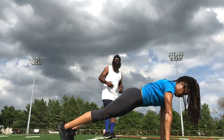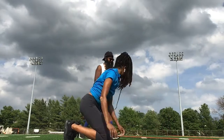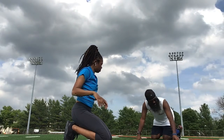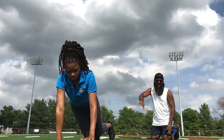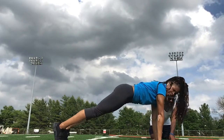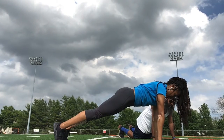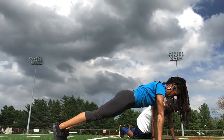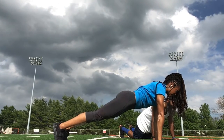On my end, I am going to do what's called a knee plank, all right? So I'm going to go ahead and begin it. See your knee plank? I'm going to go on this side here, and hopefully you can see me. Coach, you're going to go in this variation? Yeah. Okay, good job. You can turn back around. Yep, that's perfect. Are we ready? Let's count to 10. Let's go. 1, 2, 3, 4, 5, 6, 7, 8, 9, 10.